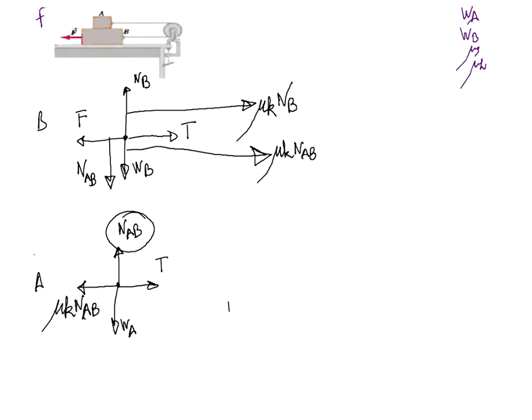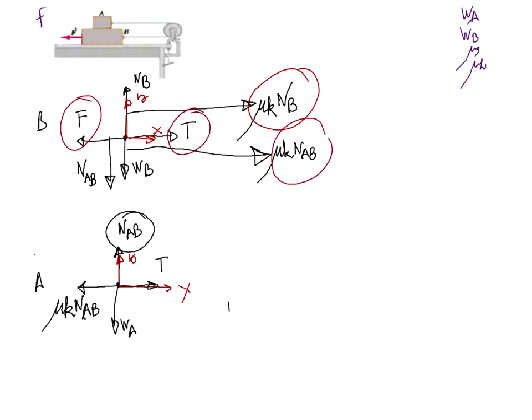That's it, problem is done. Obviously, the rest is a piece of cake. Y, X, Y, X. All your forces are either along Y or along X. So there is no sine, no cosine. We can do it with eyes closed, two fingers and a nose. Okay? So the rest is just algebra. You're going to have this plus this minus that is equal to 0. This is equal to this plus this. This is equal to that. This is equal to that. Boom, done. And you solve for whatever they ask you to solve for.